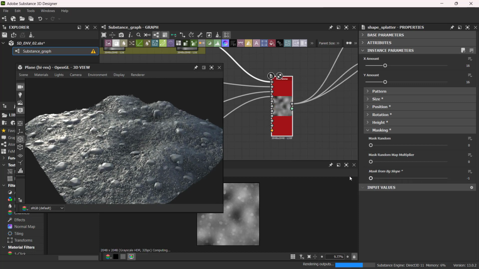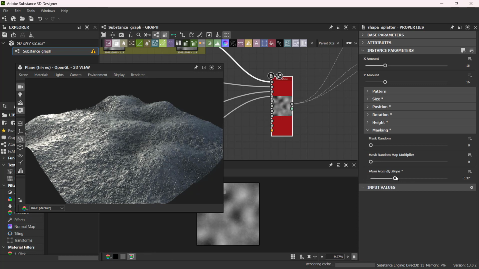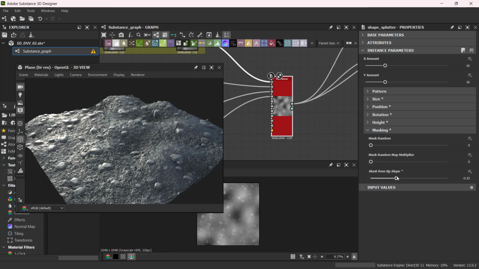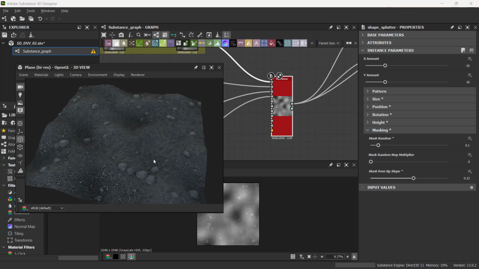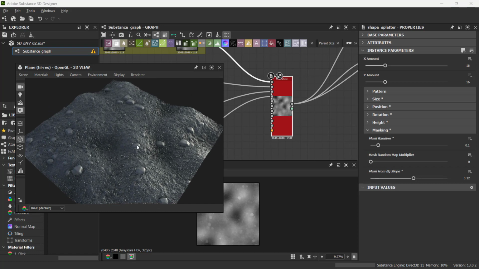If I remove it, some will appear more and some will appear less. So let's just make them random a little. There. So now we have those things.